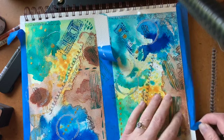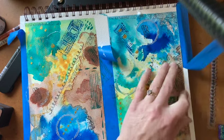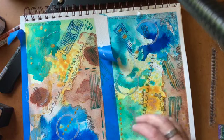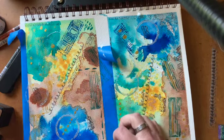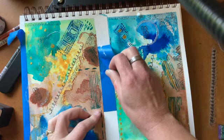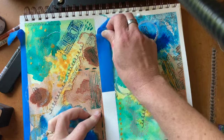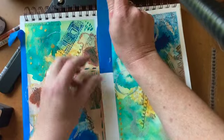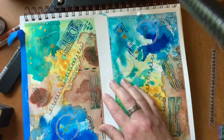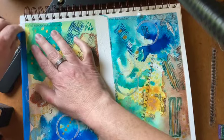I started another one using my watercolors, and so that piece is completely dry, and so then I'm going to go back and do some mark making and experiment some more. And like I said, I've got a couple of other projects on the board. I'm always doing something. So I'm just really having fun just playing around with different art supplies.